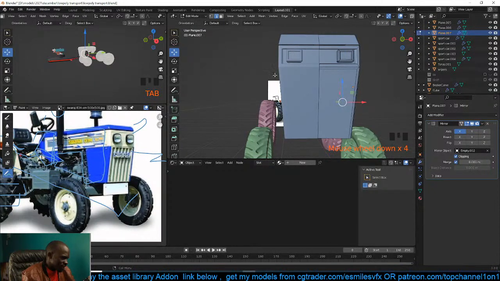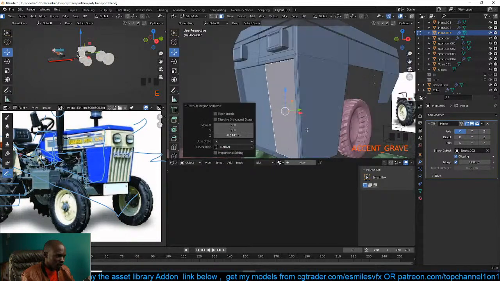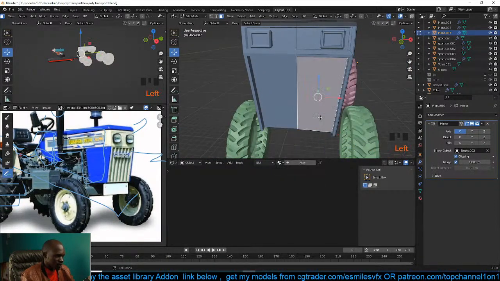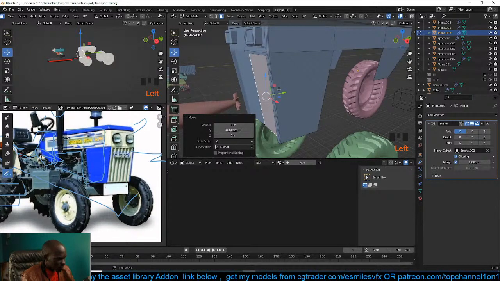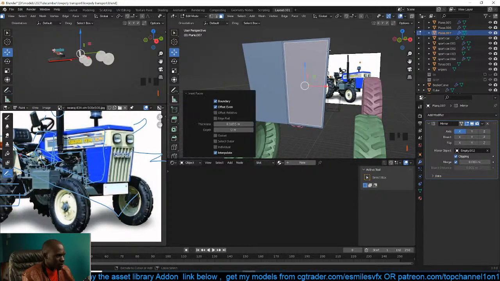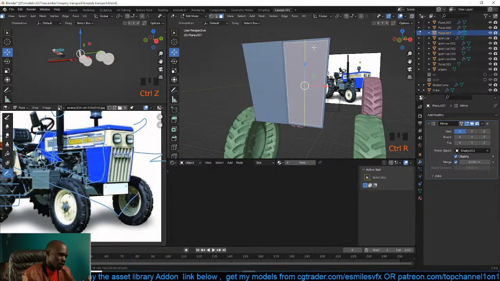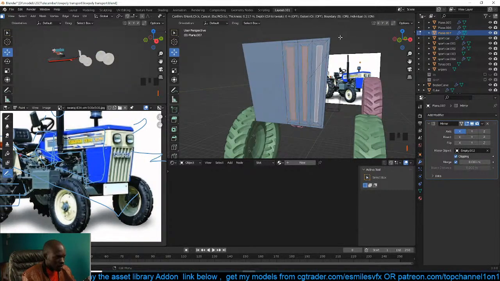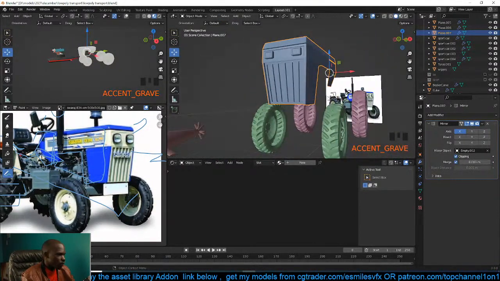Let's add in this grill. Just going to push this face in a bit like that. Grab this face, Shift D, bring it out, and let me unhide, inset it a bit, and then add a few edge loops like this. Actually, those are too many. Let's add like 3, and I think I can just push this in as well. Grab these faces, hit I twice, extrude in, and we have our grill.